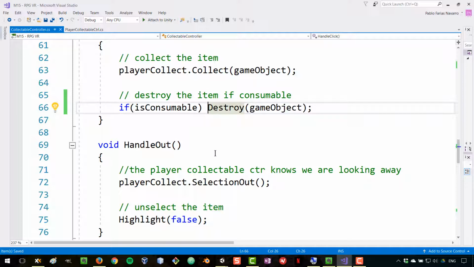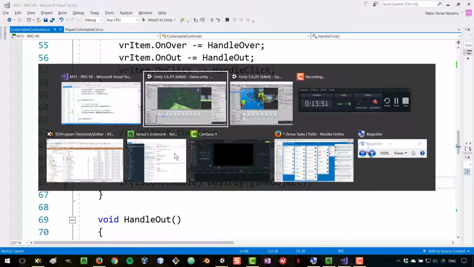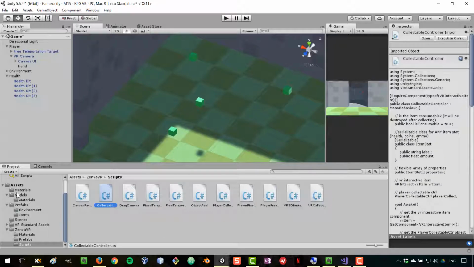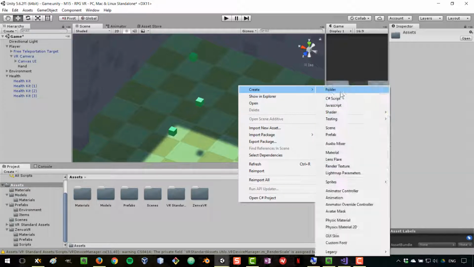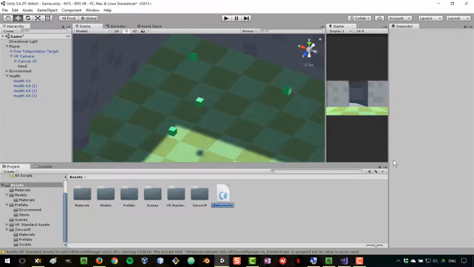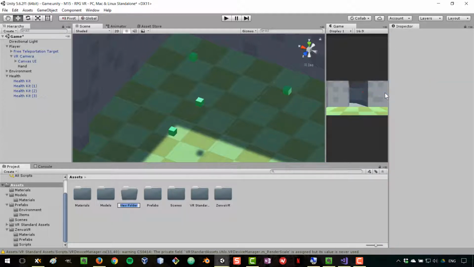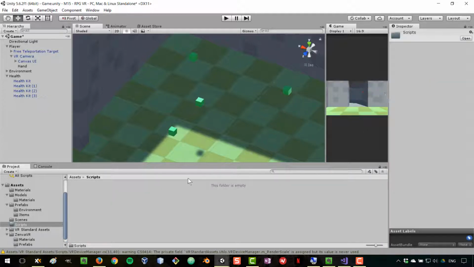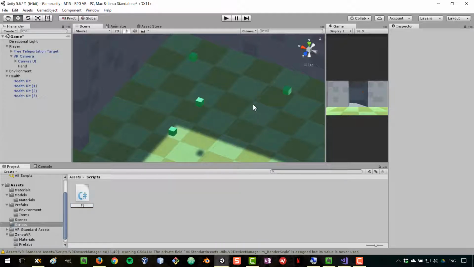And now I also want my player to collect more health, to have health. And for that, I'm going to create a new script which will go in Assets, in a folder named Scripts. And in here, this will be our player. Let's call this PlayerRPGController.